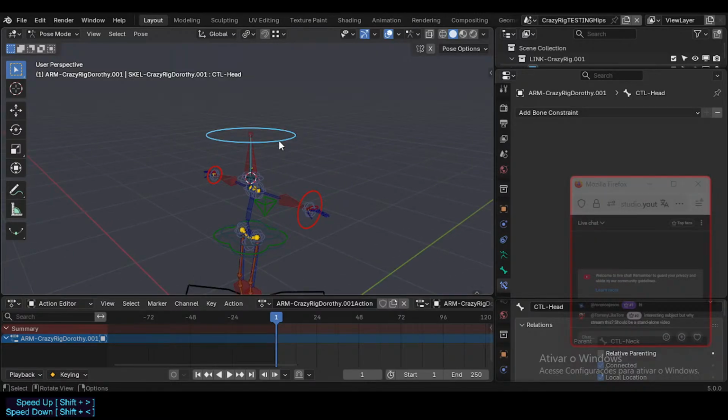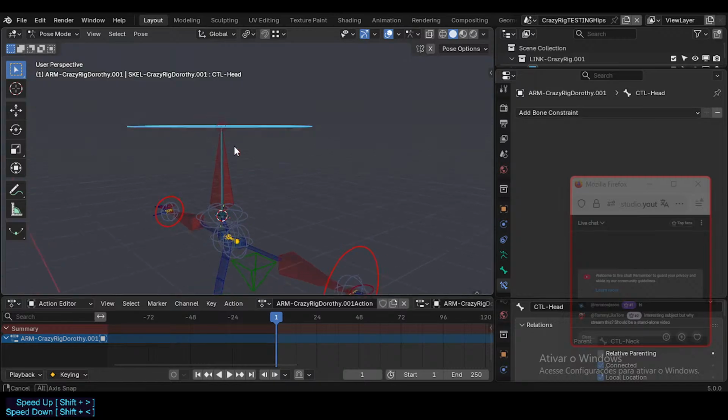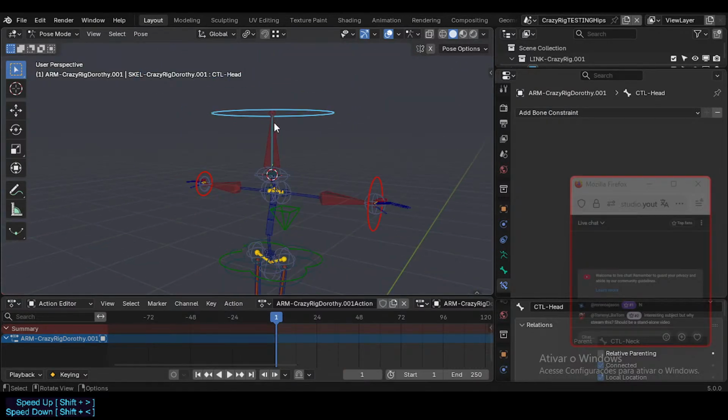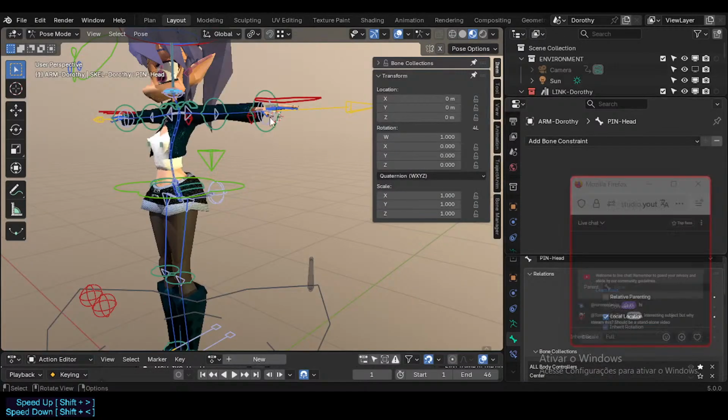So we cannot substitute a custom property of aim head track with this auto IK option. Unfortunately, maybe with upgrades in the future we can. That would mean no need to have that custom property, which I have here, right?